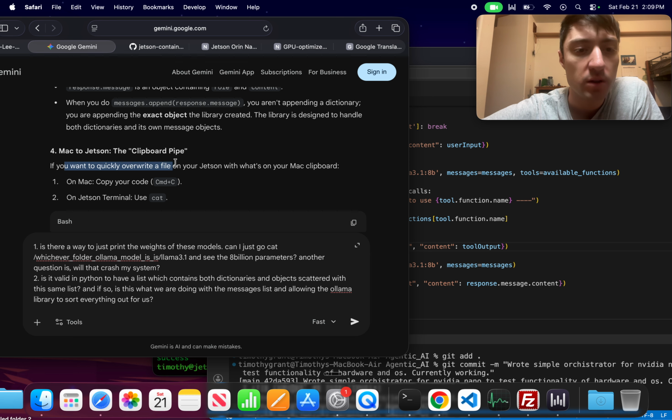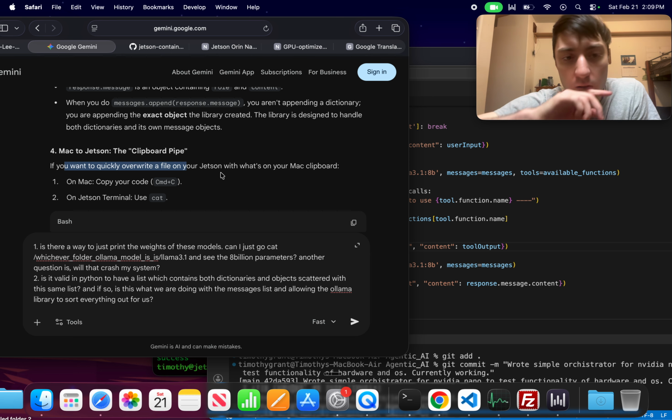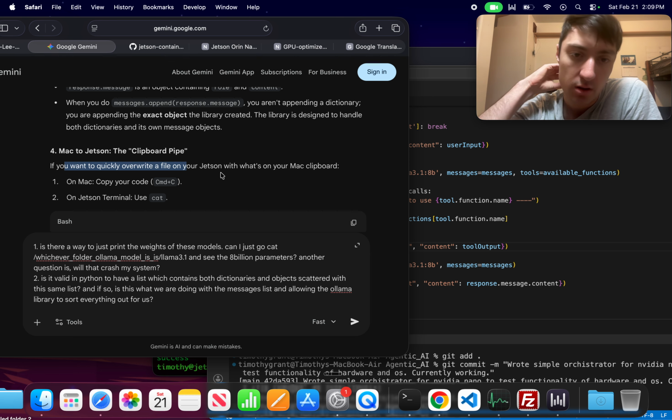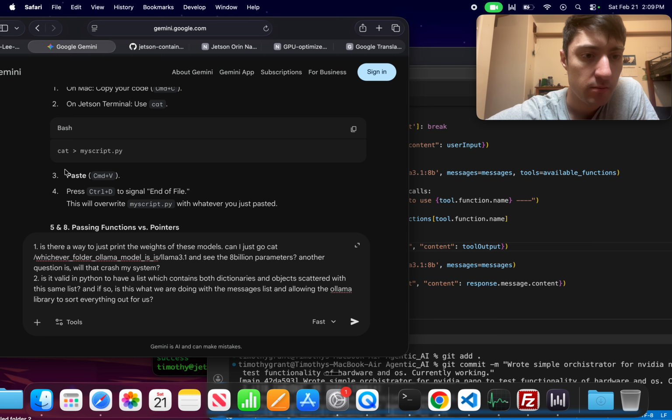If you want to move quickly, overwrite a file on your Jetson with what's on your Mac. Copy the code and then use cat. So I can cat and then do that. Okay, paste, then press Control D to signal the end of the file.